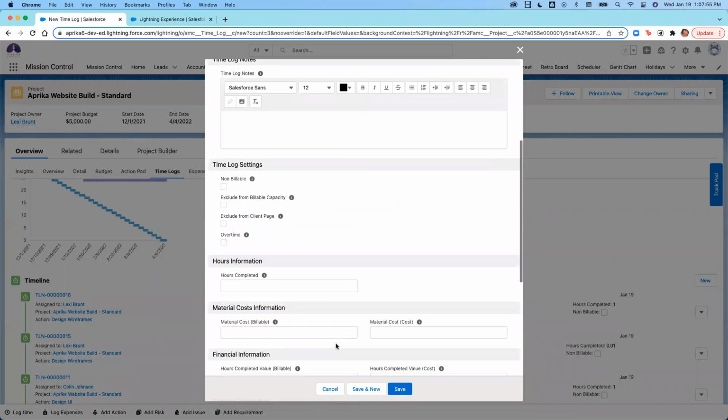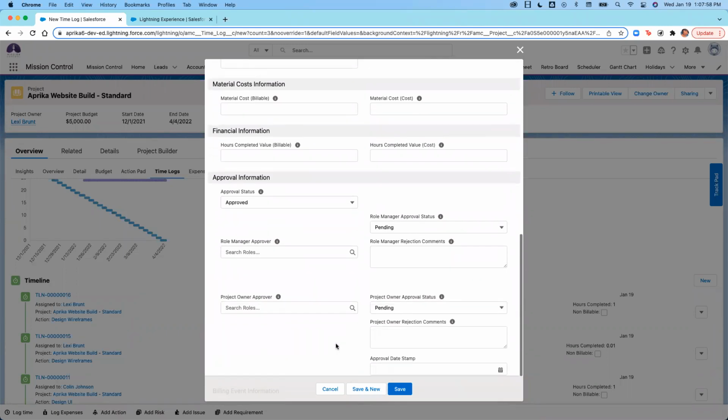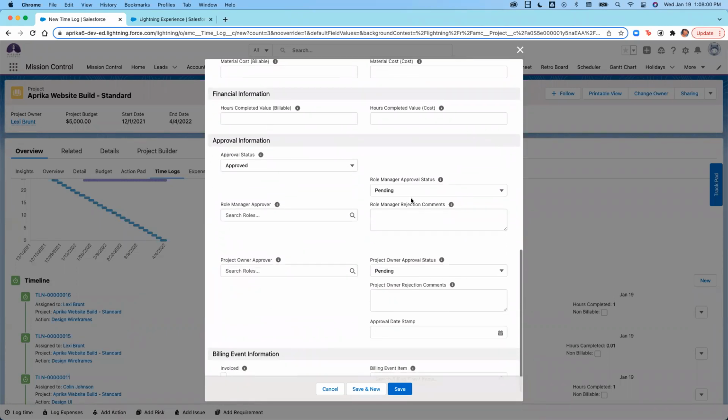Another thing that I do want to note while we're here is that you also have your approval information on your time log. This information shows who is set up to approve your timesheets and time log records. This will be defined on the project record.